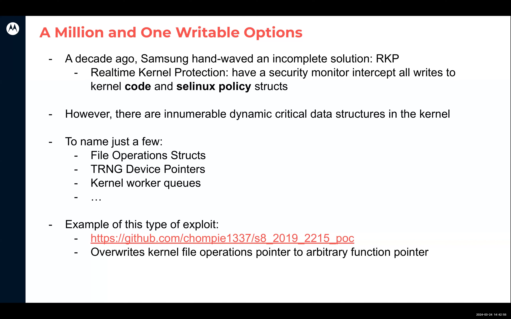What's weirdly happened is that because a lot of existing security summit talks assume that RKP exists, kernel exploits have started to target different resources — the core one being dynamic data structures. There are things in the kernel called kernel worker queues: linked lists that include function pointers. You call a function to load something into the worker queue, the queue gets processed, it calls a function pointer, and executes that code. The problem is it's completely dynamic — there's very little way you can mark it immutable, because you need to be able to load work into the work queue dynamically. That's the whole point of a work queue.